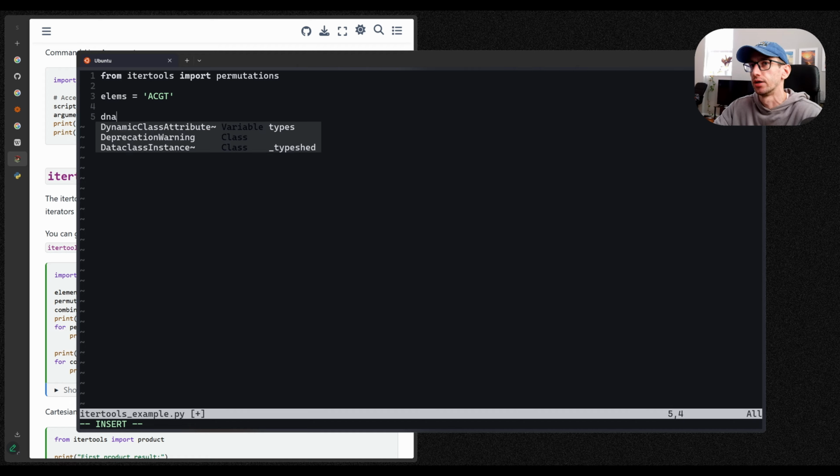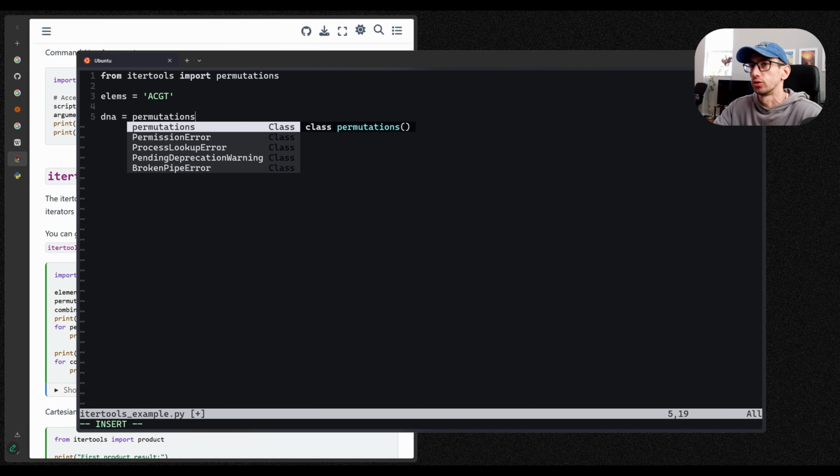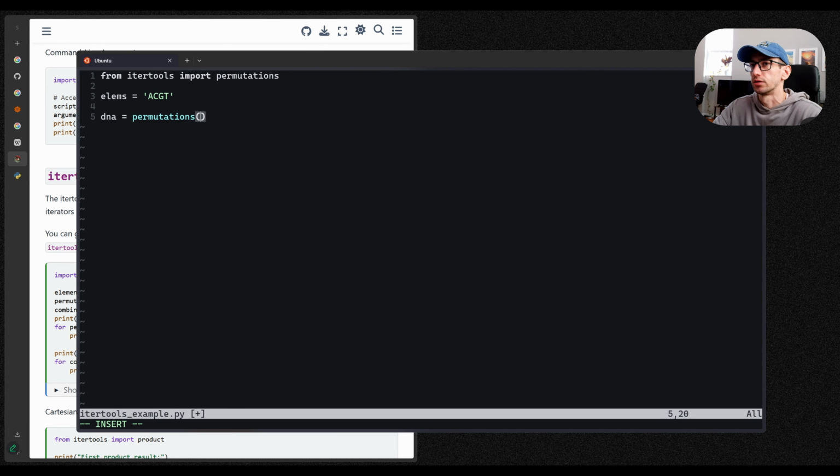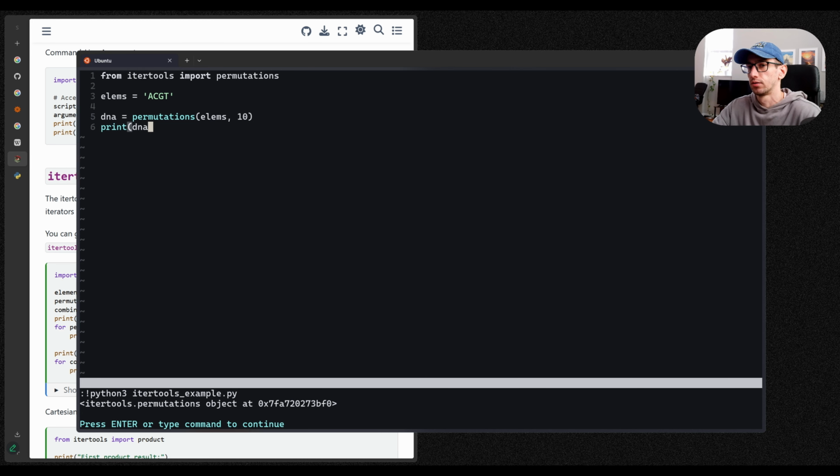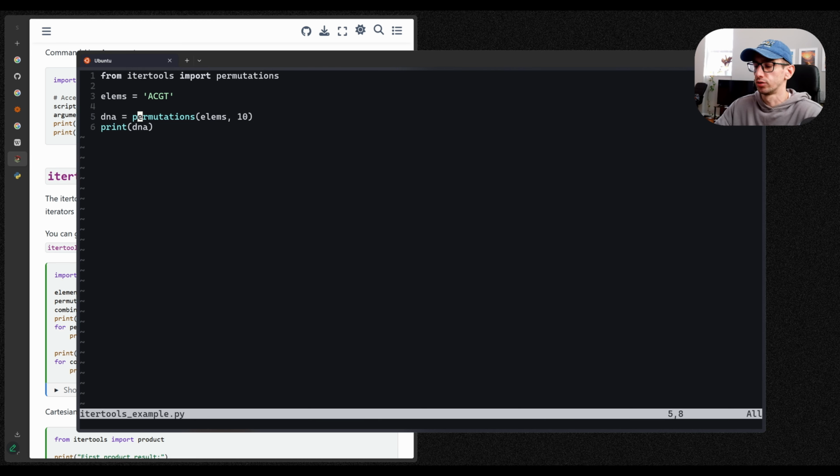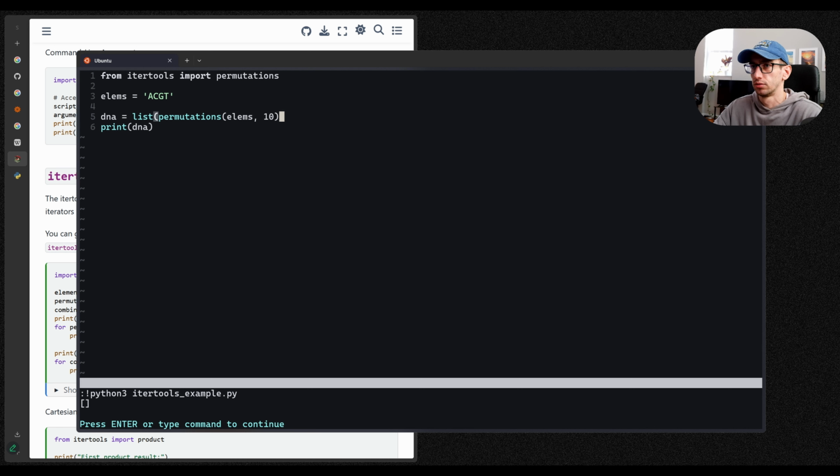So DNA is equal to permutations. Then we need to provide the elements that we have, and then, for example, I want to create a 10. Print DNA. Okay, I need to convert it, for example, to a list.